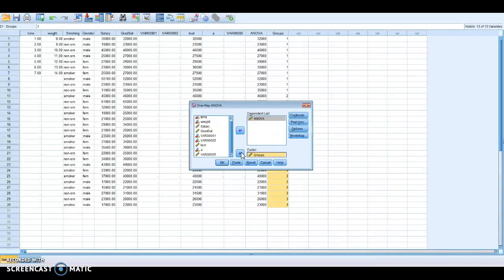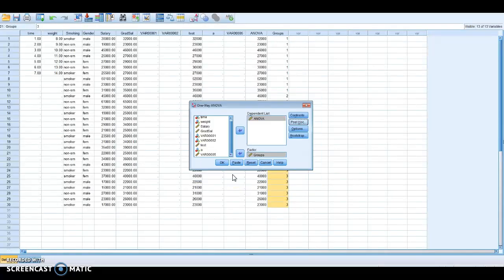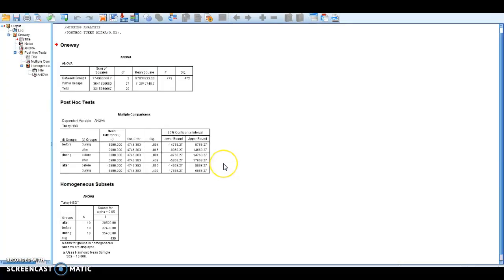Now, the ANOVA test will tell you whether or not you've got a significant difference between the squared means, but you also need to know which groups are actually being affected. Now, in order to do that, you need to click on Post Hoc and choose Tukey, which is here, which is the honest significant difference test. And we've already set the significance level by default of 0.05. Everything else is as it needs to be, so that's okay. So we can now click Continue. And we're now set up. We've done everything we need to do. So if we click OK, we then get our ANOVA results.